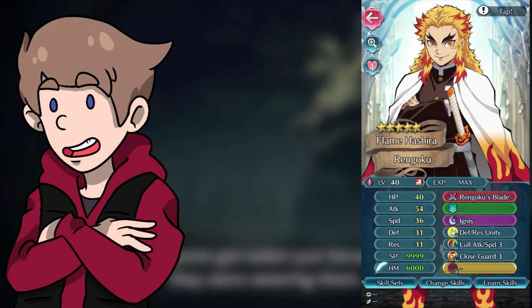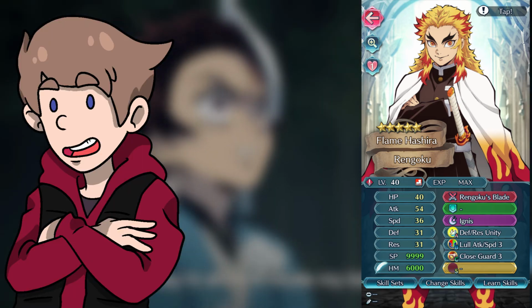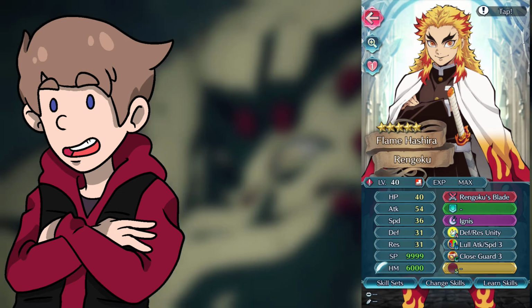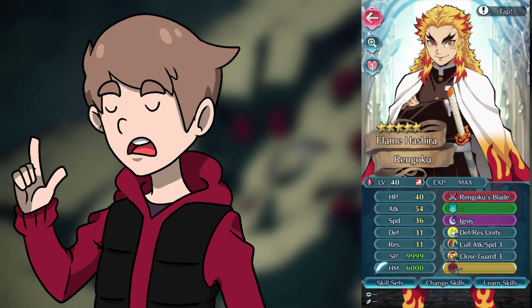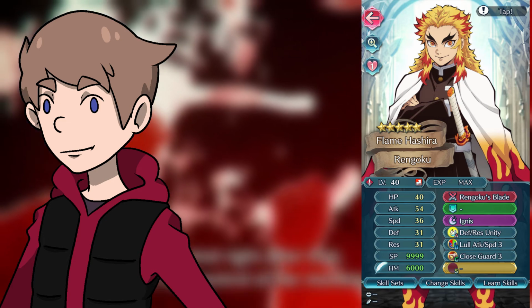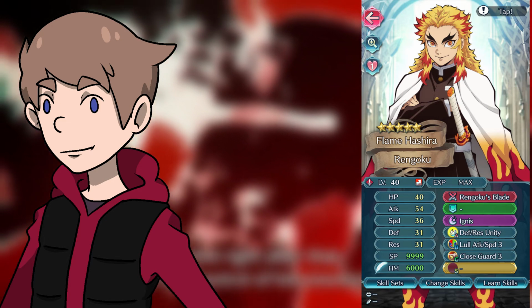I said every sword unit has some sort of a unique stat they excel in, but honestly Rengoku is just a real jack of all trades, being an extremely well balanced unit who doesn't really have anything he's bad at. He's got a super boon in attack and speed, and a super boon in HP too, which makes him even better, especially if you can get a merchant to get rid of whatever pesky bane you might have when you summon him.